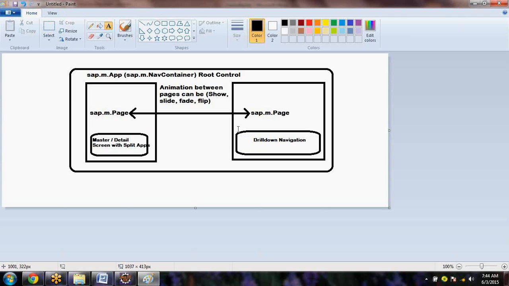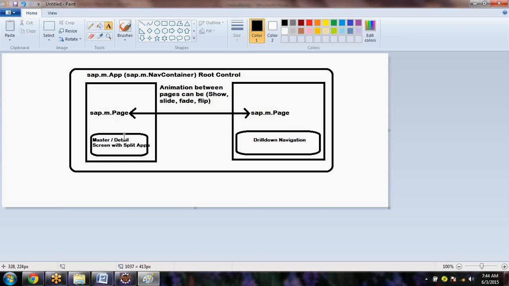If you look here, any Fiori application follows this kind of architecture. There will be a page 1 and a page 2. From page 1 to page 2, you can navigate. That navigation animation happens by using show, flip, slide and so on. In page 1, you will be having the master information.